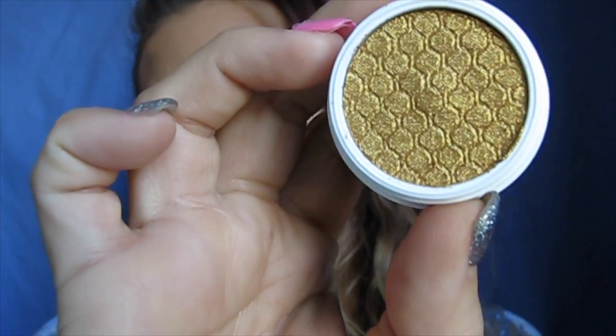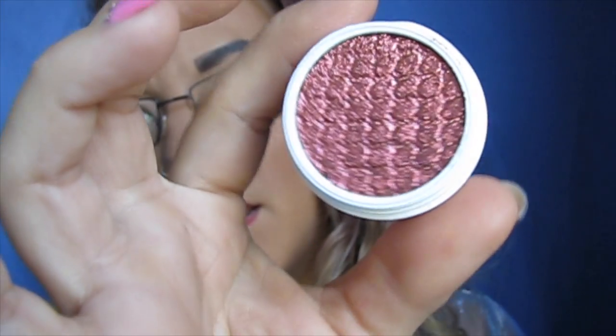Now for some super shock eyeshadows. I actually bought 12 of them — technically I only paid for six, which is pretty crazy. Starting with the new ones: this one came wrapped in bubble wrap. From their new line, the first one is called Sixth Sense — look at that swatch, I am so excited to use this, it is beautiful and it's a metallic. The second one is called Six in the City — look how beautiful this is, also a metallic. It's very coppery with a pink copper tone to it, super pretty.